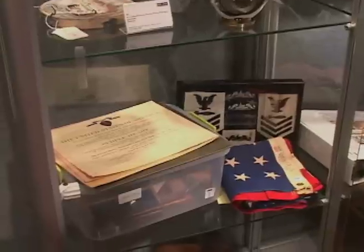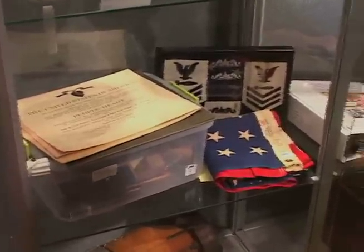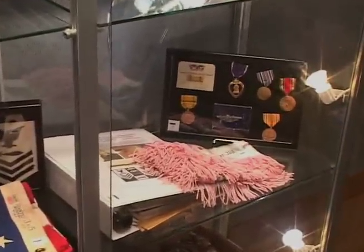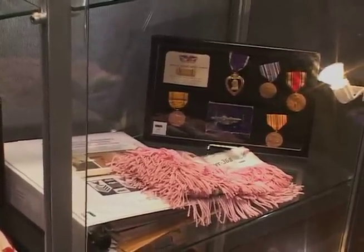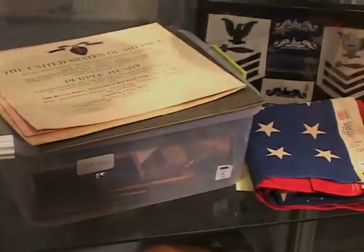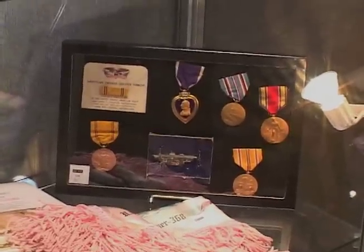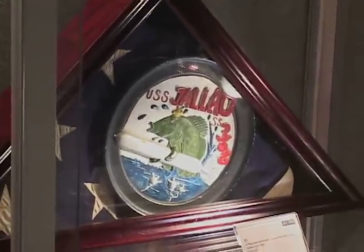In this case here, we see the Purple Heart certificate, and the Purple Heart itself. This is a killed in action Purple Heart, meaning that the guy just wasn't wounded, but the act for which he got the medal was an act in which he died. And here's another one of his flags and all of his enlistment papers, a complete set of the paperwork, the medal award documents, and his medals and submarine dolphins. It's an incredible, complete submariner's uniform and medal set. There's no duplicate of it anywhere.